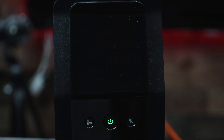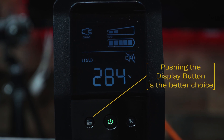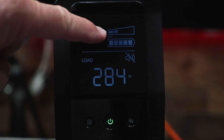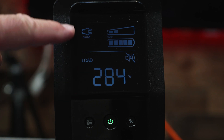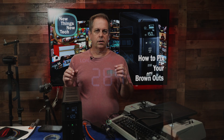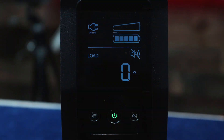This APC backup has some really nice features. If you hit the power button on the front panel when it's plugged in, you can see that it's online, that it's got full battery power, and the load that's actually occurring right now. Right now I've got the alarm turned off. It's expecting the total load to be 284 watts with everything that's plugged into it right now.